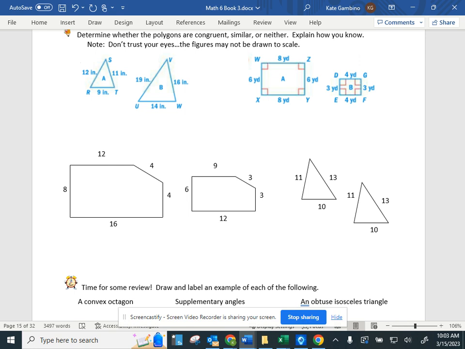So here's what this would look like. For this first one, we know it's not what? What do we know right away looking at it that it's not? You said congruent. It's not congruent because our sides are different lengths. So that's just a giveaway. Now we need to say, are they similar? So how do I determine if they're similar? I have to do that math.